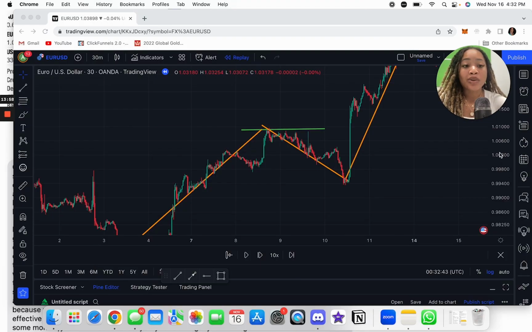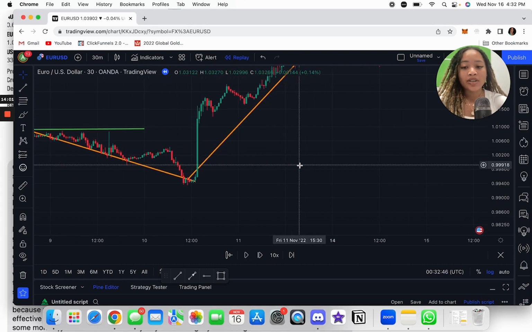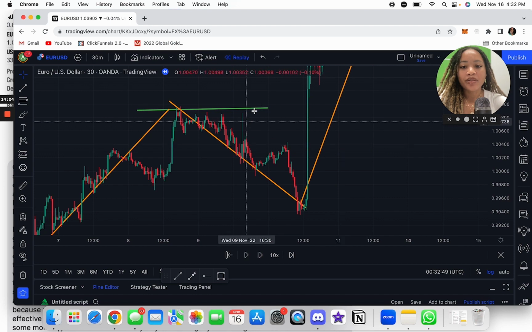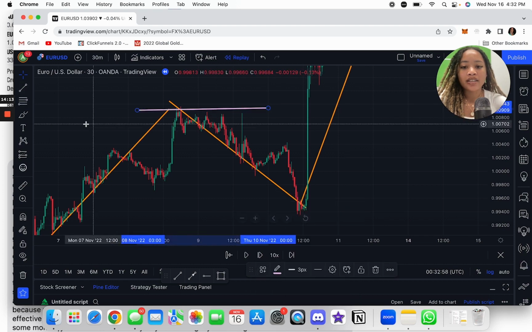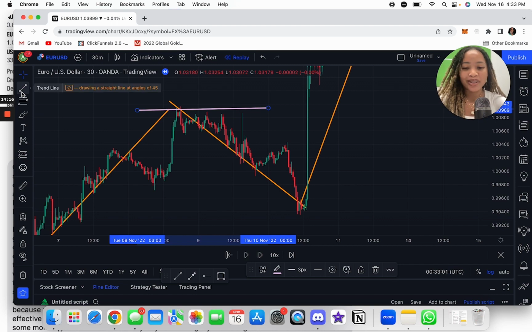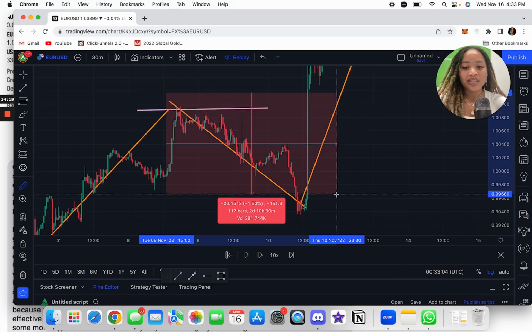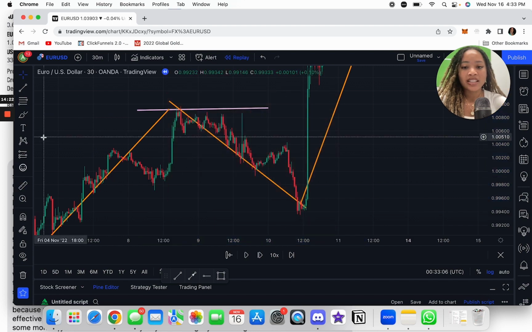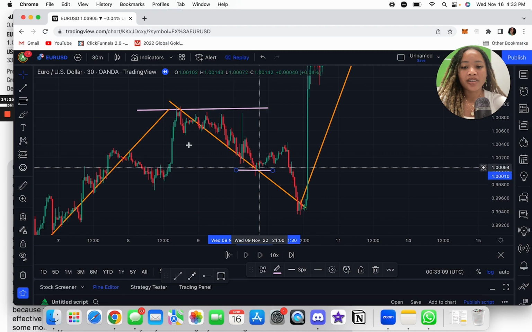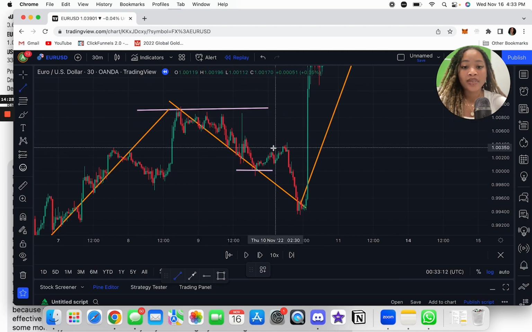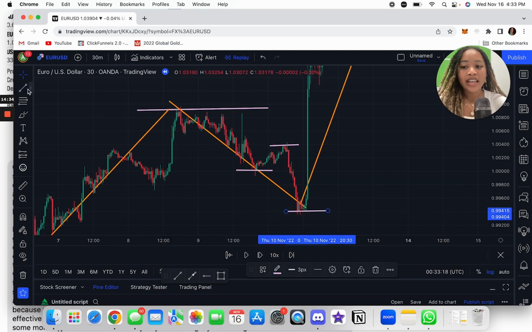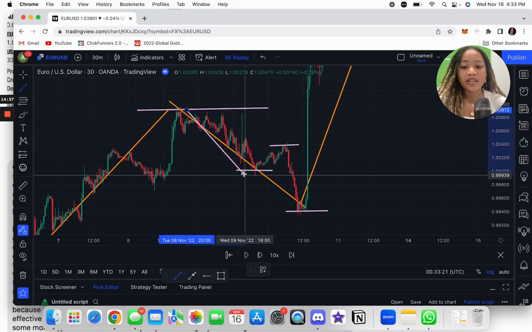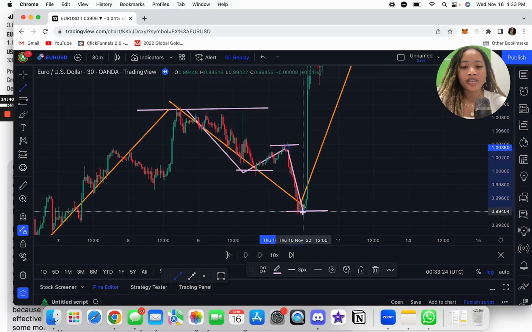Okay, so inside of each 1 hour, there's a 30-minute. So let's look at this little area right here, right? This is a leg, a correction of the 1 hour. So the 1 hour would be a high right there. Where's the low, y'all? Y'all know where the low is. And we're looking at this whole section right here. 30 minutes. The next low will be right here. Remember, it's the areas that stick out. Next high, right there. And then the low. So now that we know the formation, the structure of the 30-minute will be here, here, here, right?